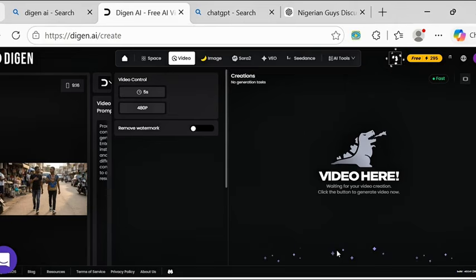You know, sometimes on Grok, when you upload an image, you can animate the image without giving it any prompt. This AI tool also works like that. Yes, you don't need any prompt to do this, and it will generate the video for you. So you can also do this on this AI tool.